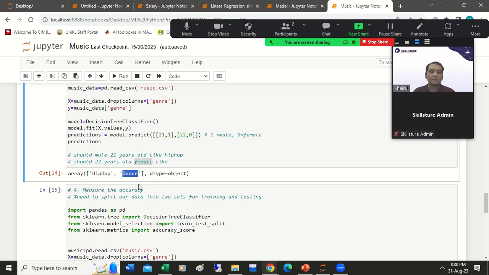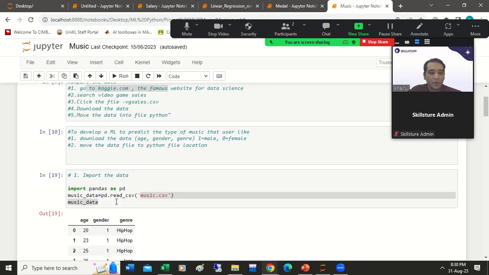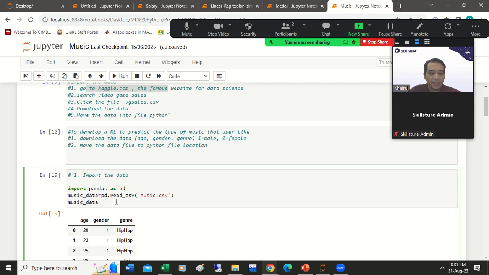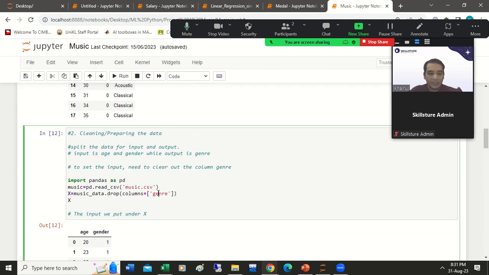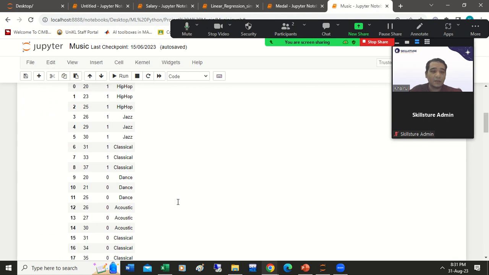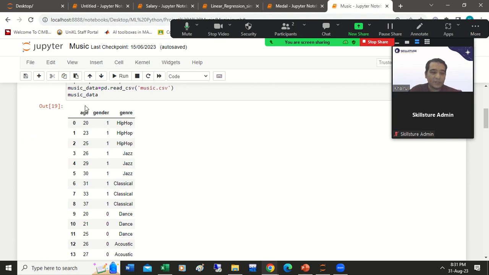Alright, hopefully you already understand the flow. Let me repeat again, a quick one. Basically, first we import the data, and then we want to split the data, if the data has no error. Maybe some row is null, or there is some typing error. This one should be a number, but suddenly maybe the data you collected has the wrong data type, maybe they put in a name, so you need to clean that.